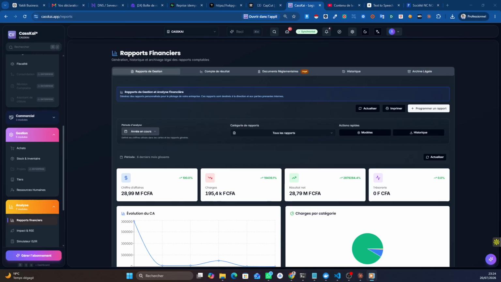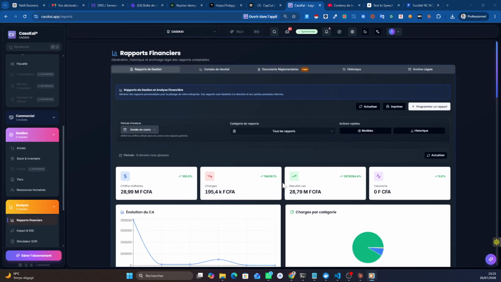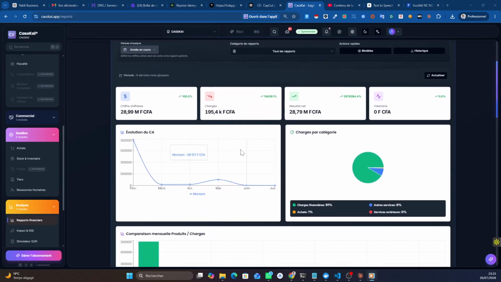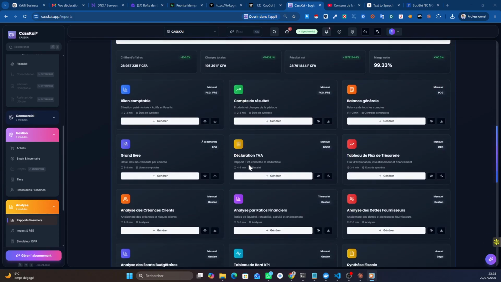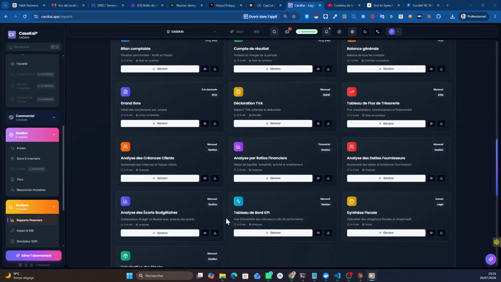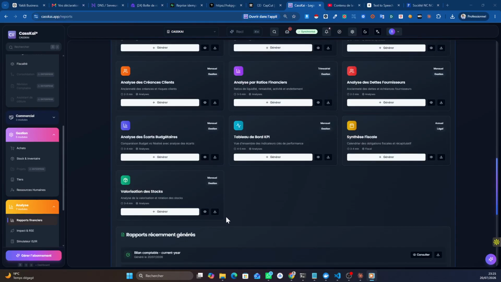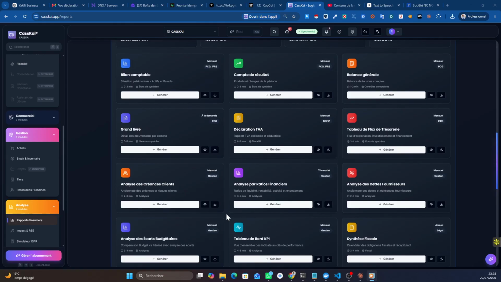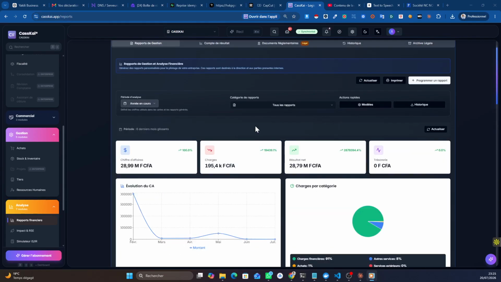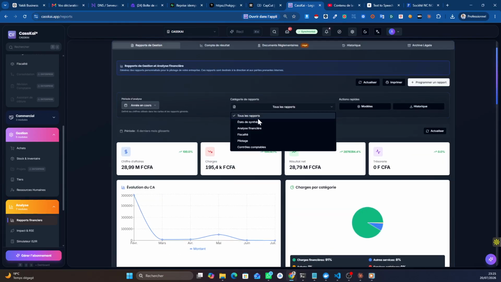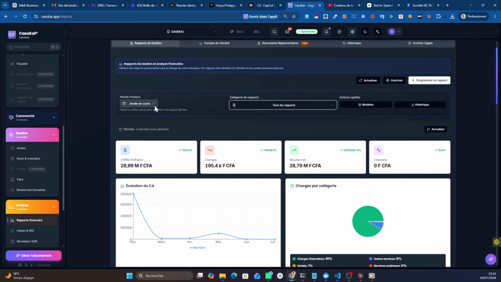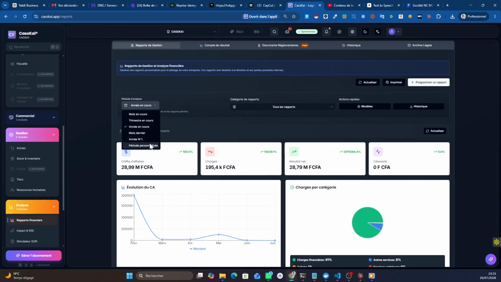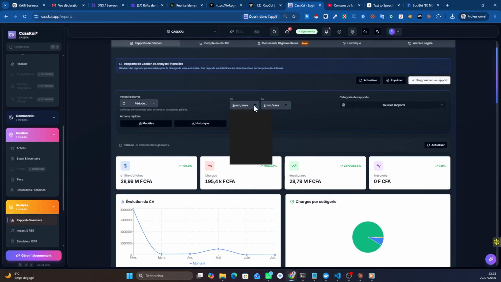It all happens in the Reports module. The Management Reports tab gathers your statements as cards: balance sheet, income statement, general ledger, trial balance, cash flow, age balance, ratios, and more. The principle is always the same. You choose the period, then you generate. For the period, you have shortcuts: the current financial year, the previous year, the month, the quarter, or a custom period with your own dates.